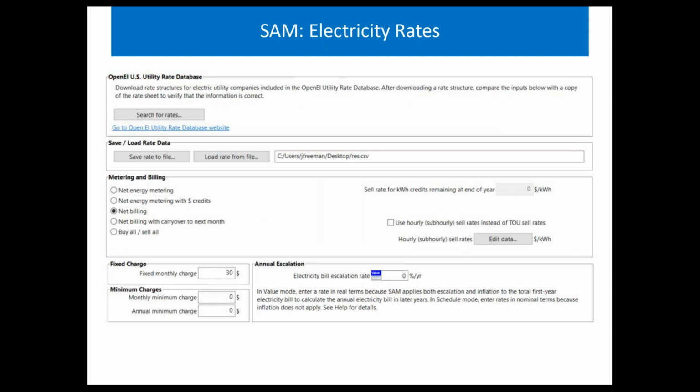Next slide. This is where, since it's a facility size system, you care about what it's going to compare to, what you're paying now. The do nothing option, as Lizana put it. So this is some of the entries. We'll assume net billing. I should have probably put net metering instead, but it basically says that you have one meter and it can run backwards if you're producing more than you are using. Next slide.